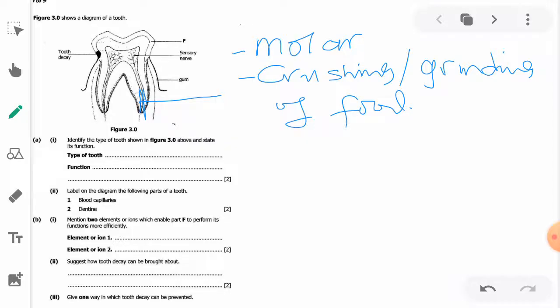Then the dentine. The dentine is the interior there, that space. Let me draw it properly, just this, yes that's the dentine. This is the dentine, let me put D. And this is the blood capillaries, those inside there.